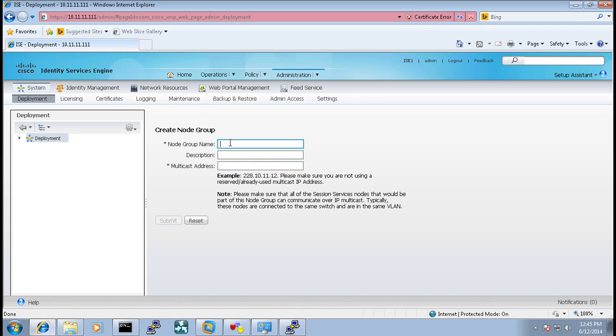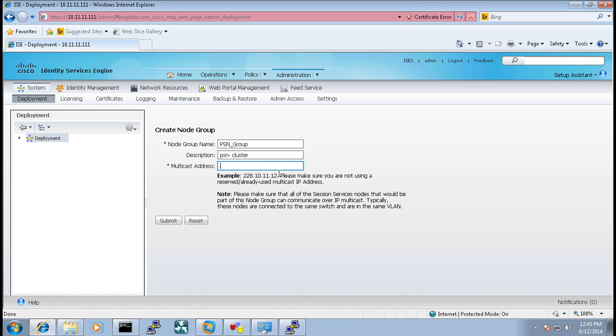You can give some name here, policy service node group. Can't have a dash. Description, PSN cluster, and give some IP.